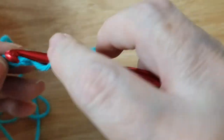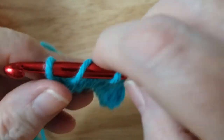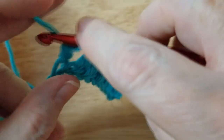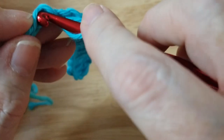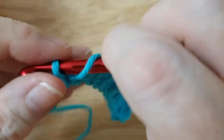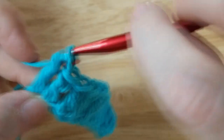Wrap your needle. Poke through the top of your chain. Wrap your needle again. Pull through 2. Wrap your needle again. Pull through 2. Wrap your needle again. Pull through 2. Wrap your needle. Poke through the top of your chain. Wrap your needle. You'll have 3 loops. Wrap your needle, pull through 2, wrap your needle, pull through 2.